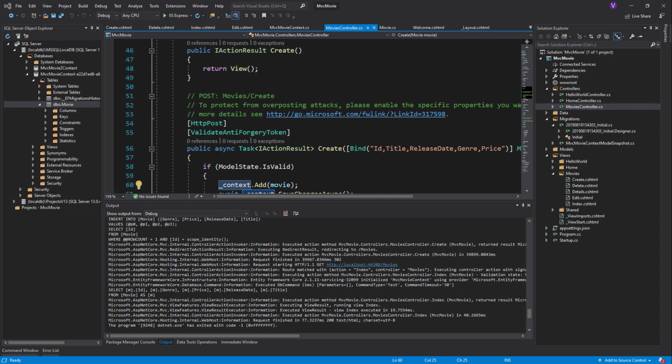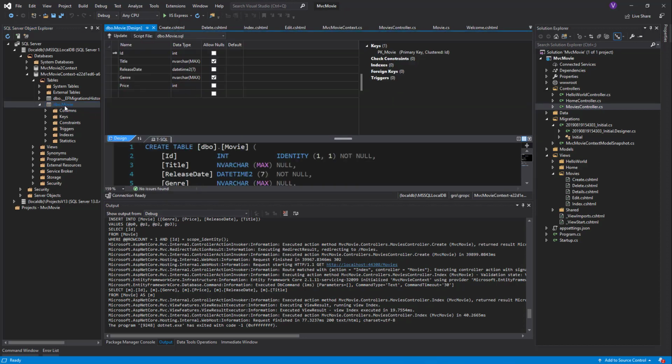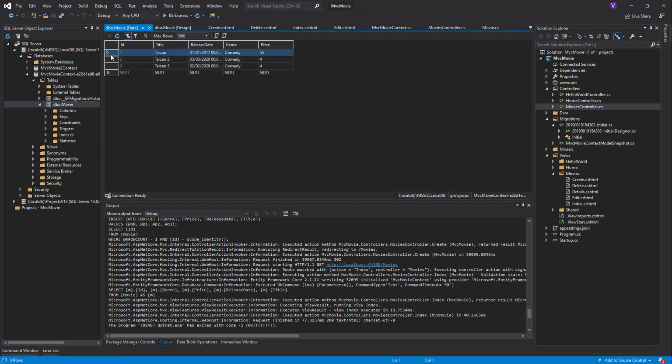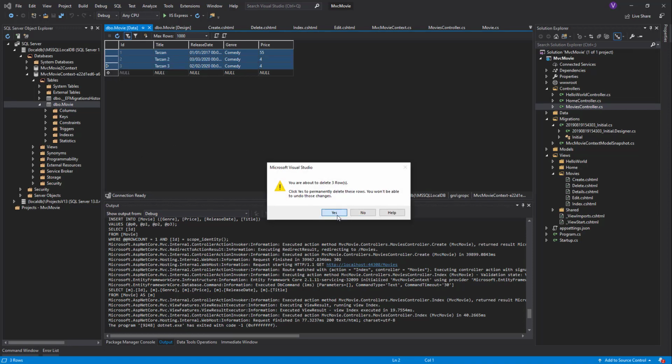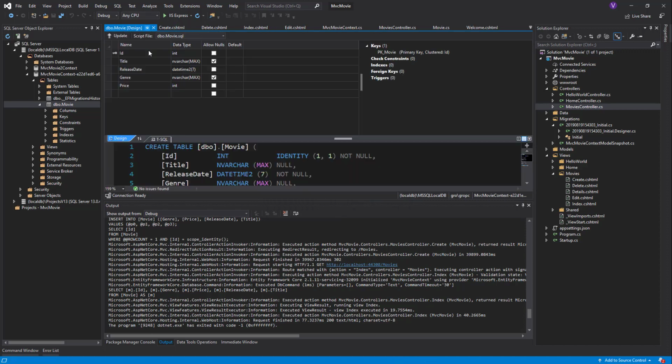So let's go a bit further and consider adding some kind of a seed. It is possible that people may decide that whenever we start the application and it is empty, we should have some kind of movies inside. So let's empty our application. The easiest way is like this. Go and delete, yes, I want to delete them. So they are deleted now.